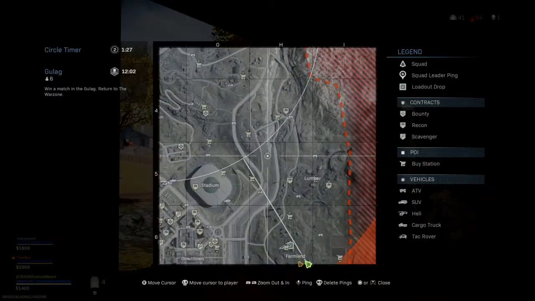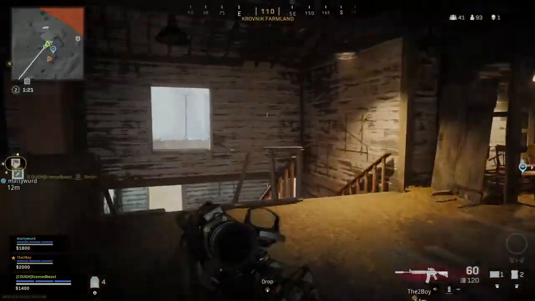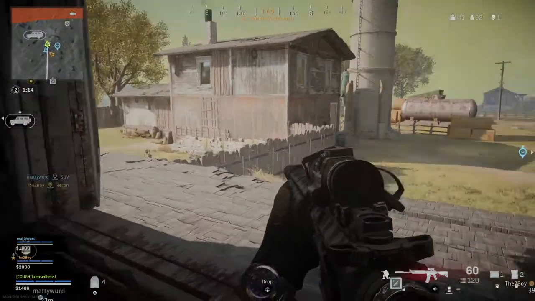Gas is moving in. New safe zone located. Okay, want to go like up here? Mark some gear. Just around the edge. Yep, I need that. We need a driver.